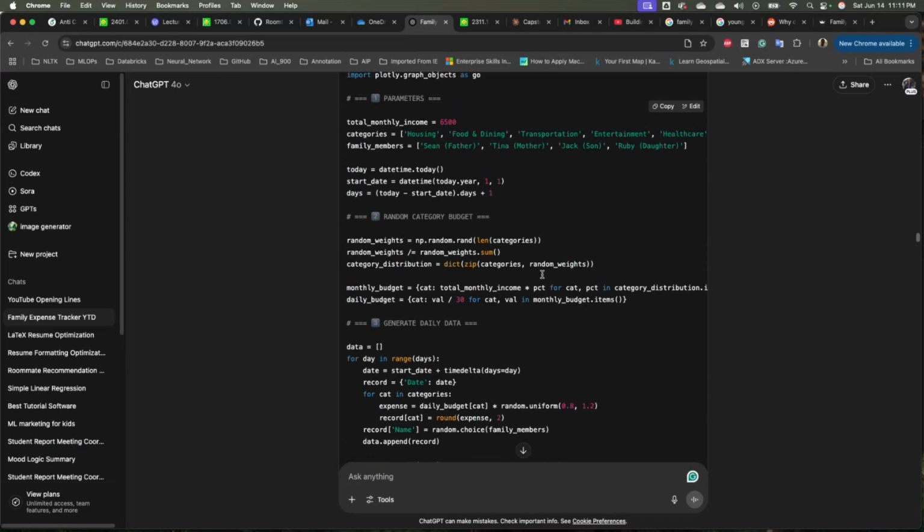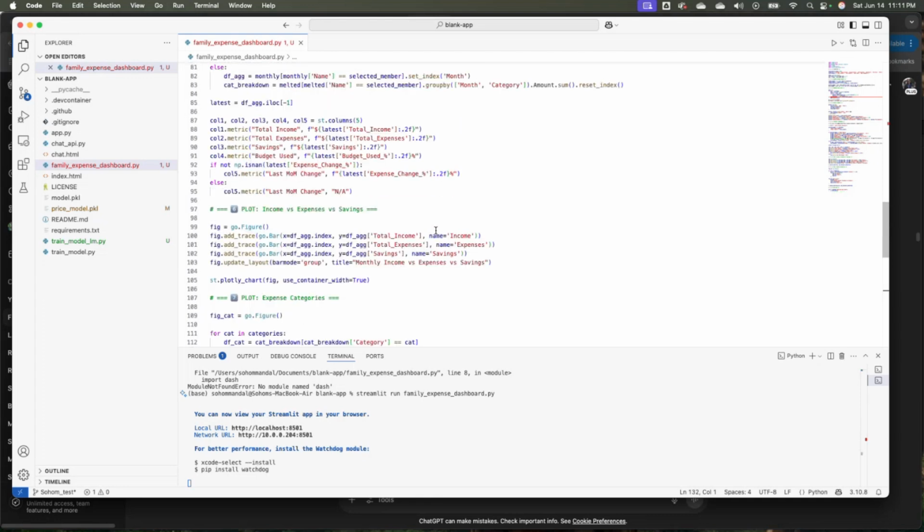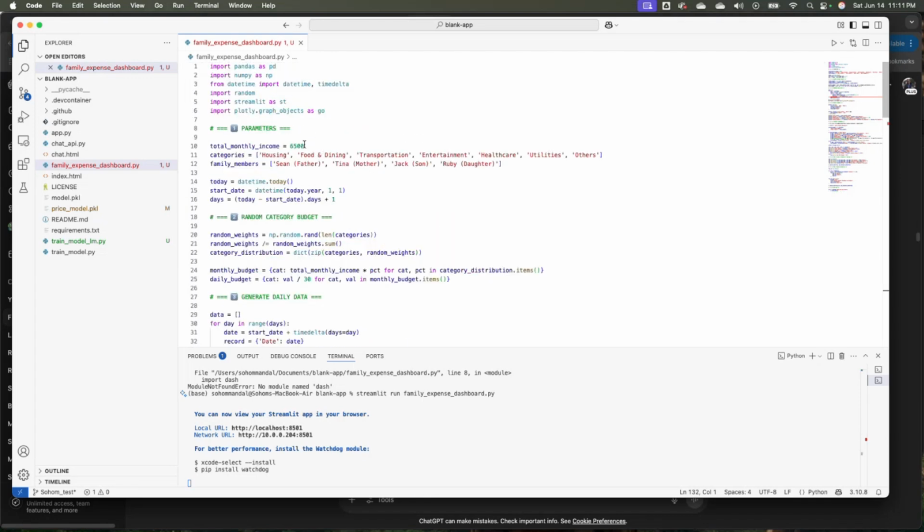So basically, what is happening, I want to explain in this part. Let me go back to my code, then I'll explain better. So here are the parameters. Basically, all the libraries are installed here, right? Now it's putting in all the parameters, like how much money you are earning, the categories they are spending in, the family name, and then from today's date, it's fixing the date.